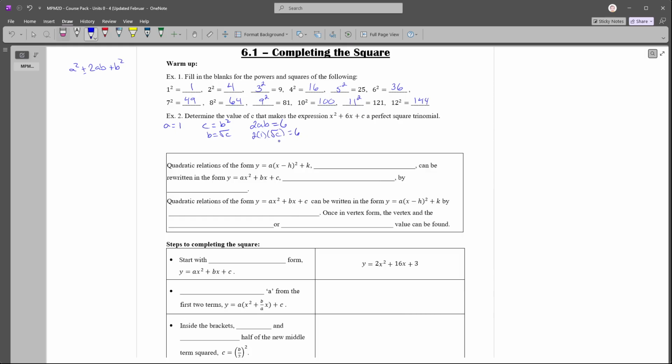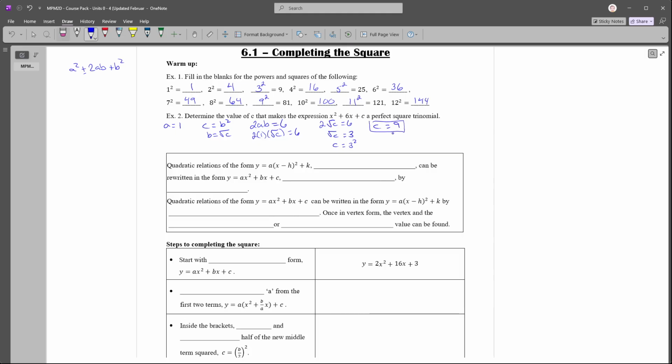So we want to keep solving until we find a value for c. Well, 2 times 1 is just 2. Okay, so we'll rewrite it over here. 2 times root c is equal to 6. Let's get rid of that 2 by dividing both sides by 2. So we have root c is equal to 3. 6 divided by 2 is 3. Now I got to get rid of that square root. In order to get rid of that square root, I need to square both sides. So c is going to be equal to 3 squared, or c is equal to 9.